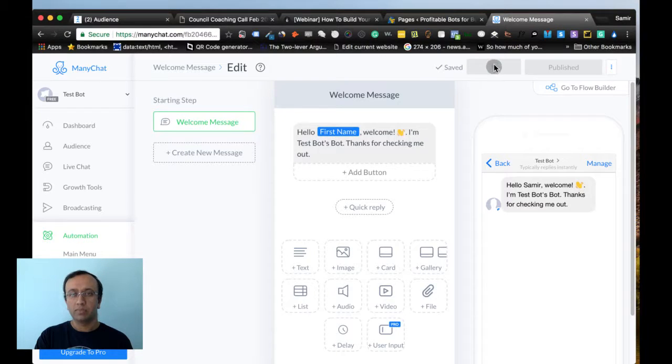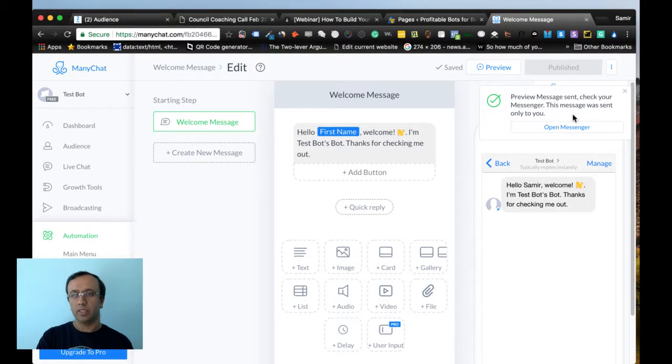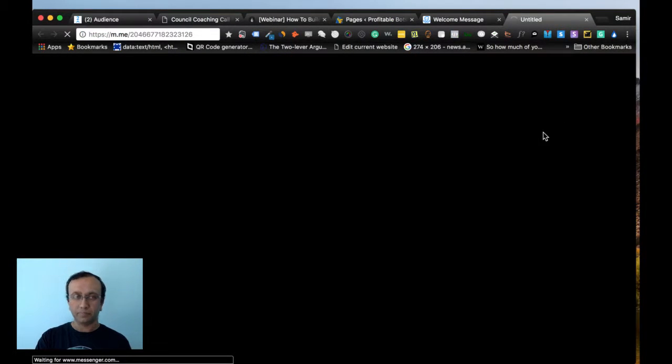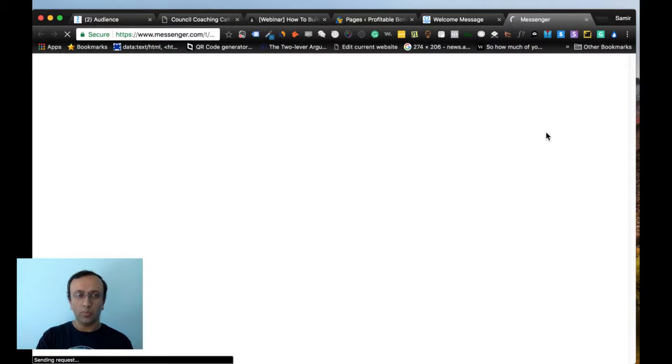So I was doing this preview, and right now it is working. The way I can tell it's working is you'll see this message: preview message sent, check your messenger. This message was sent only to you. Open messenger. So I just clicked on the open messenger button and it took me here.